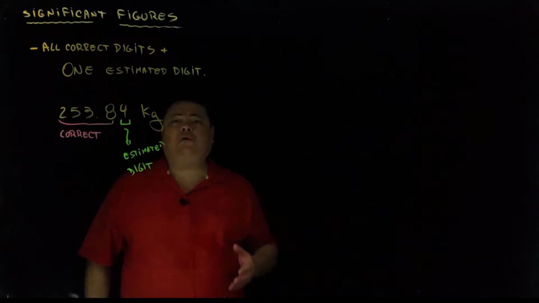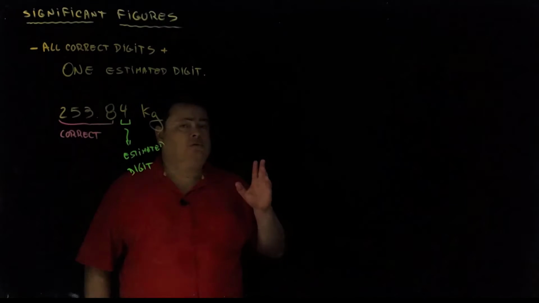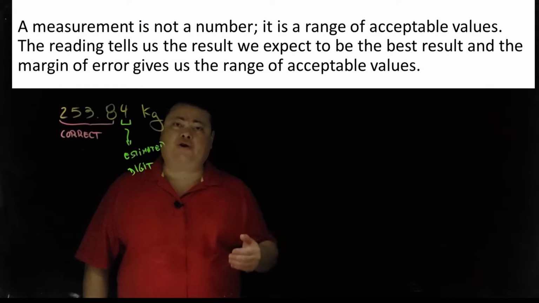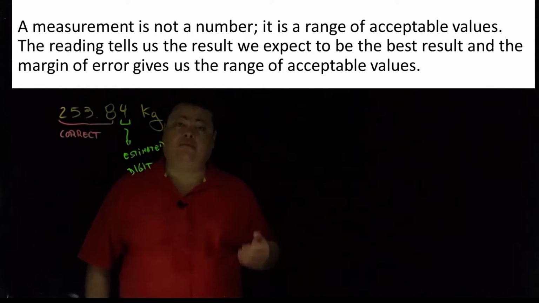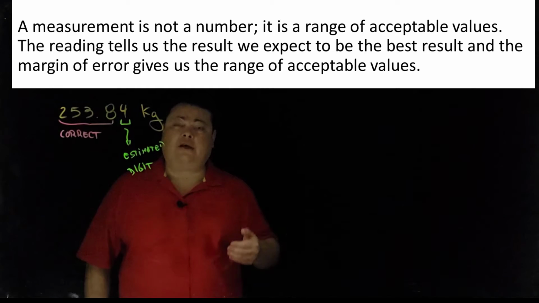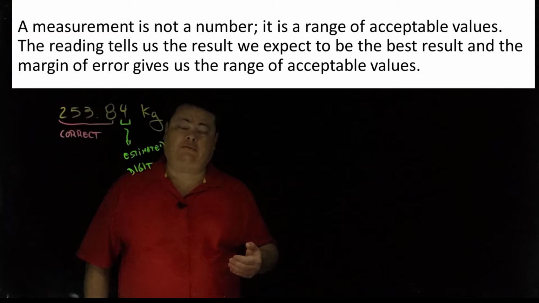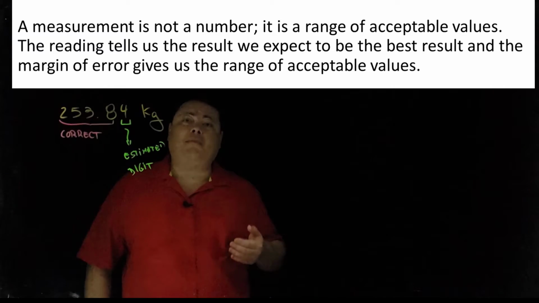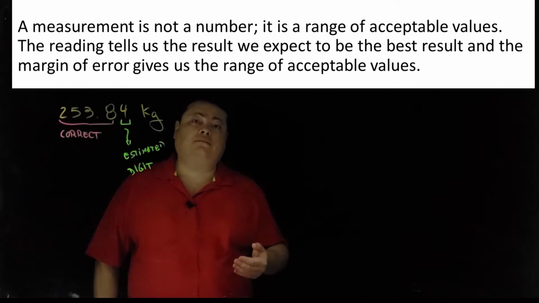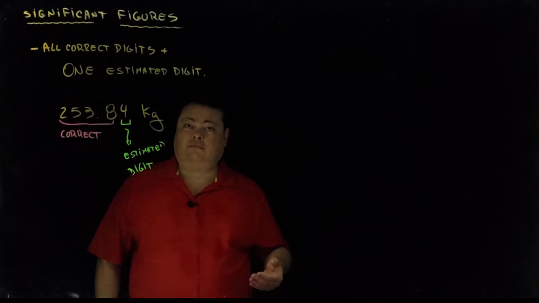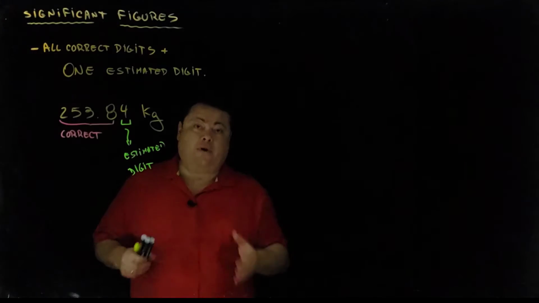Now, I would like you to consider what is expressed on this slide. A measurement is not a number. It is a range of acceptable values. Let me repeat this. A measurement is not a number. It is a range of acceptable values. Let's see what I mean by this.